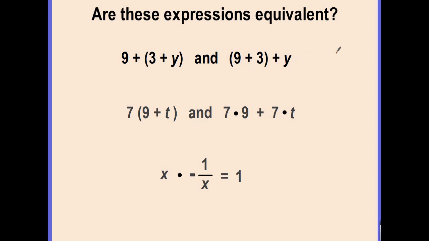Well, take a look at it and see what changed. Did the numbers change, or the order of the numbers? We have a 9, a 3, and a y. That did not change. What about the operations? Plus, plus, plus, plus. That did not change. What changed were the parentheses. In our first expression, the parentheses were around the 3 plus y. In the second expression, they're around the 9 plus 3.